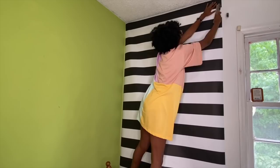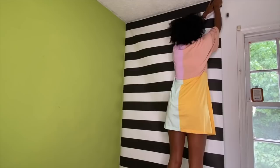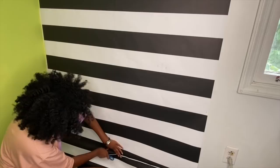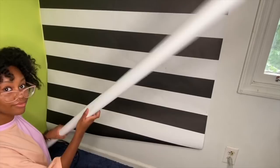Some of you might be wondering, like, Kayla, why didn't you just go ahead and paint those walls or buy real wallpaper? Well, y'all know I like to do things on a budget. So this was the cheapest option for me. These rolls of paper are very, very long and they're only $9.99 a piece. And you guys know that pretty soon I'm gonna be moving into my own house. So I didn't wanna put anything on the walls that was kind of permanent there. And I also wanted to save some time because I know painting for me takes a really, really long time.